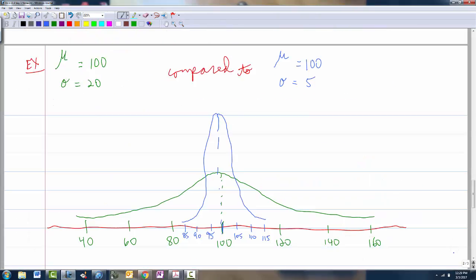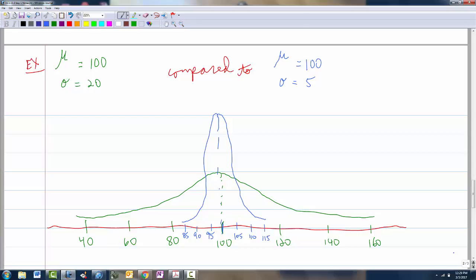Okay, then I put some normal curves together just to give you some points that were also made in the book that are true. I put two situations where the mean was the same, 100. But one of them I said means 100 with a standard deviation of 20 compared to a mean of 100 with a standard deviation of 5. Just to throw another thing at you, the difference between tightly packed data or data that's more spread out. And what happens with the normal curve when it's more spread out. So here we go. This is how we do it. And this is how we're going to do our next example with numbers.